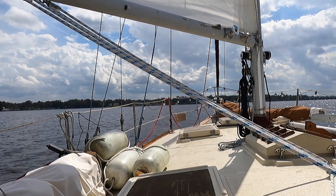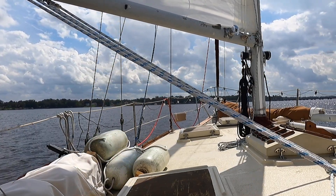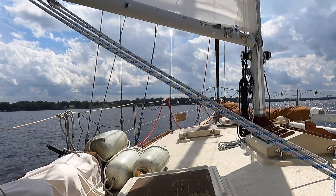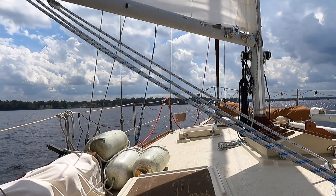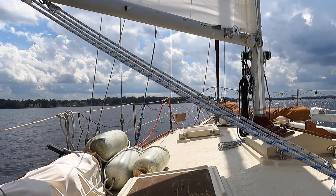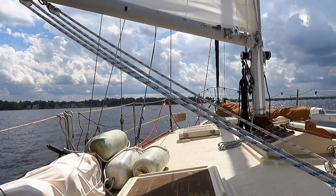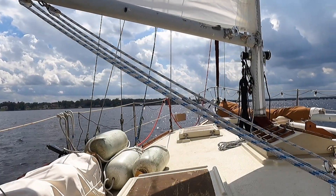This is about the only time on the entire trip that I used the chart plotter. I put a couple of markers on it to indicate the spot I wanted to anchor, and I was steering right toward them. Now I'm steering into the wind, further into the wind, until I get the mainsail to start luffing. Once the mainsail is flopping and not producing power, that means I'm pretty much drifting — and it's time to put the anchor down.